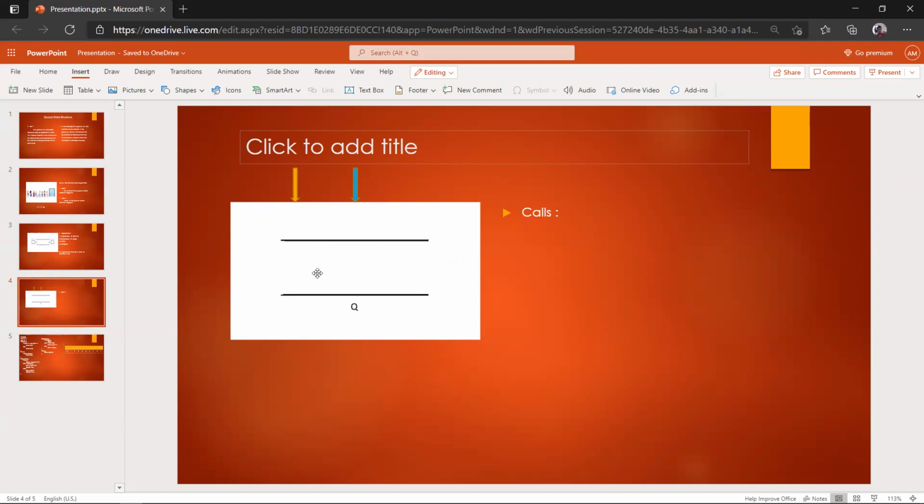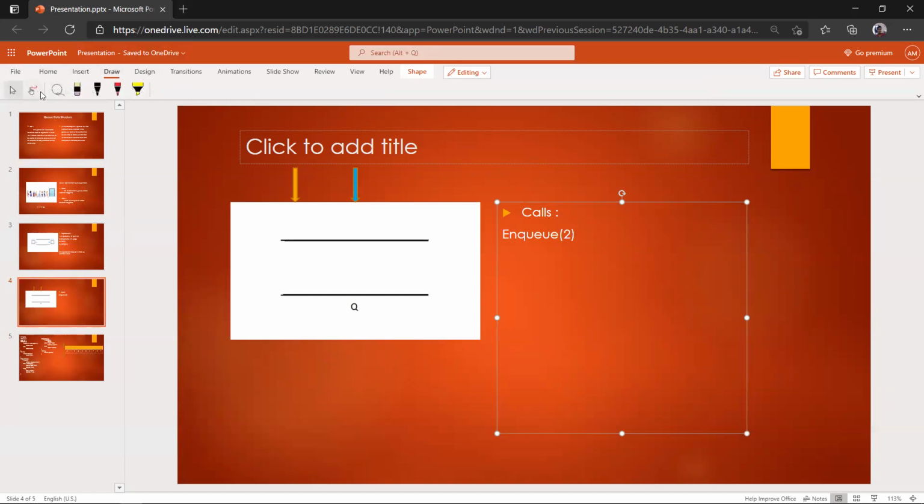So this is an empty queue, as you can see. When we call, let's say, enqueue two, there will be a block and it will be inserted.